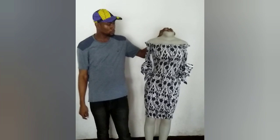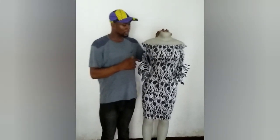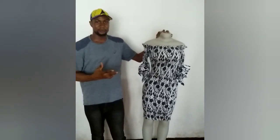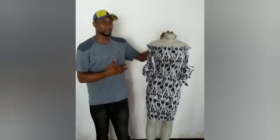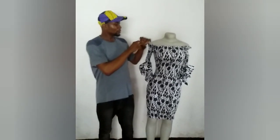Back once again to another tutorial, as I want to show you guys how I was able to make this beautiful smoked dress. This is a video that was requested, and I promised to show whenever I have something like this to make. And thank God I have come across something like this to make, and I decided to show you guys how to get your off-shoulder smoked dress.